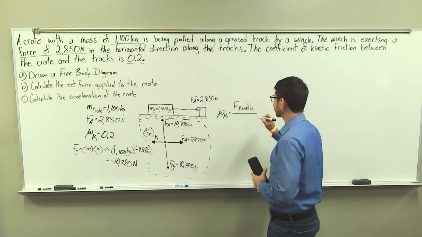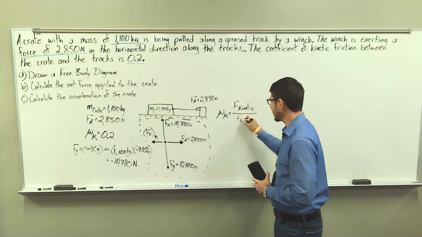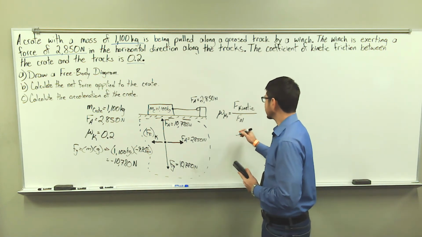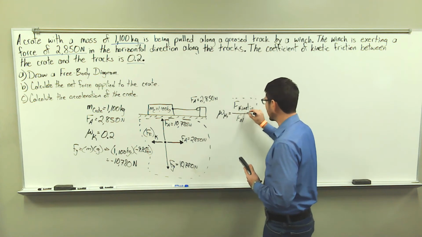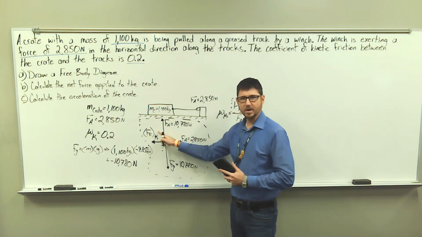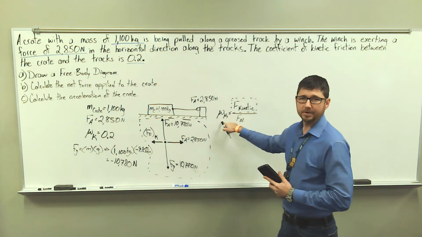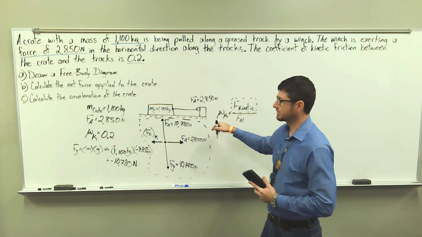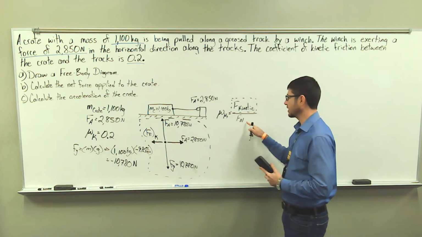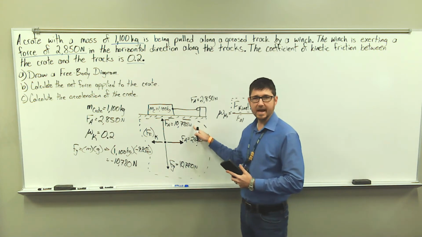So we have the kinetic friction force in the numerator. In the denominator, we have the normal force applied to the object, okay? Now, this is our unknown. The force of kinetic friction is right here. This value is unknown. Now, we know the coefficient of kinetic friction because the problem gave that to us. And we know the normal force applied to the object because we calculated that.